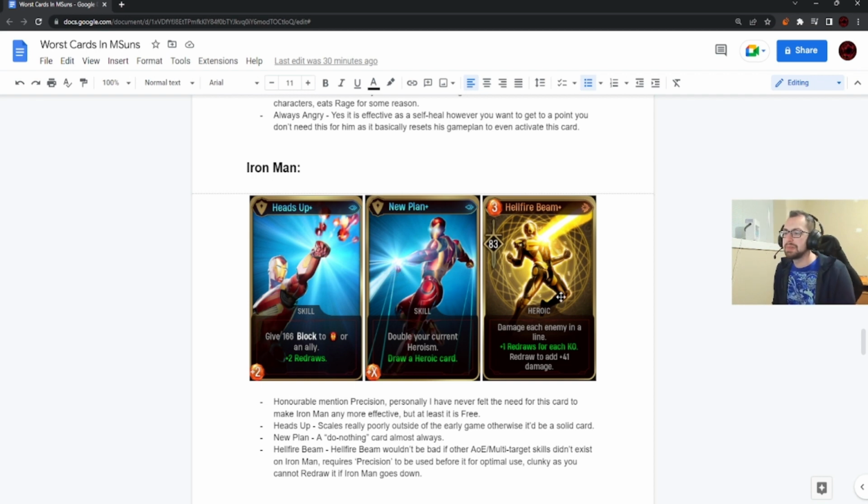And then Hellfire Beam isn't inherently a bad card. It does have one flaw, and that genuine flaw is you cannot get rid of it if Iron Man gets KO'd, and that feels awful. So that's its only true downside. But the problem with Hellfire Beam is more that he has other cards like Air Superiority and Surgical Strike that don't take as much effort with the redraws and all that, and they're just more consistent. You can dump them. They're a bit less clunky, right? Whereas Hellfire Beam is very clunky.